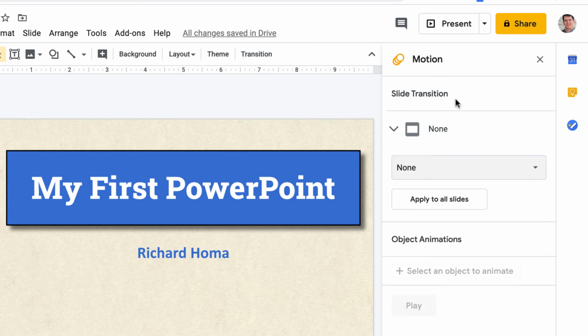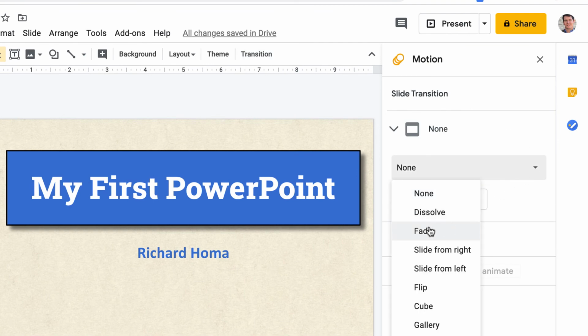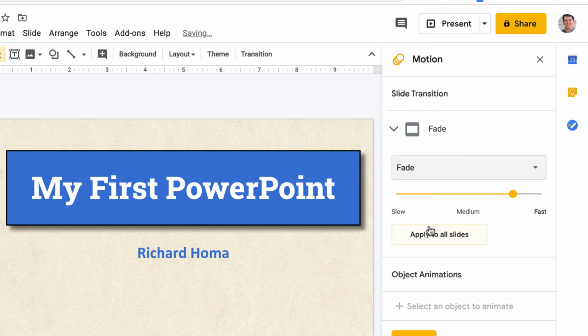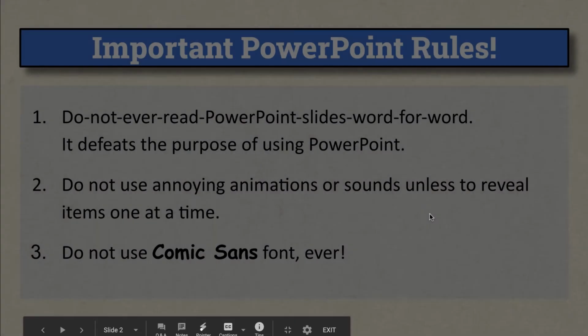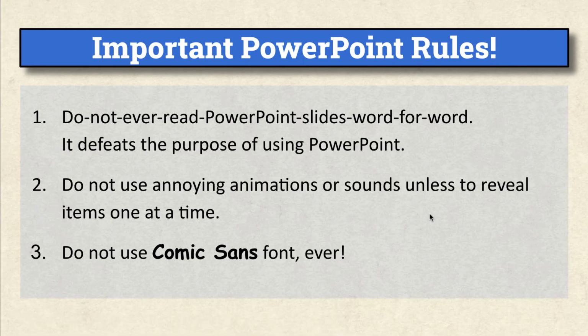and then we'll go to transition, and then we can choose what kind of transition. So I'll choose fade, because I like fade because it's nice and simple. There's fade, and just say apply to all slides. And then if I present, if I click on present up here, all that's going to happen is when I hit my space bar, it's going to fade and go to the next slide. That's it. That's all we did. So I'll hit escape to get out of here.